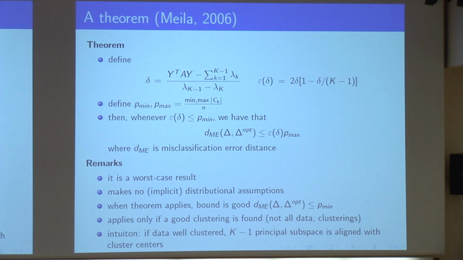And notice, by the way, that epsilon is smaller than 1. Epsilon has to be smaller than the smallest cluster size. P max is the largest cluster size, so this product is always smaller than the smallest cluster size. So if the theorem holds, it means that I make an error that's guaranteed to be smaller than the smallest cluster. So it means I have found all the clusters. So the intuition is simple. The proof is a linear algebra proof.